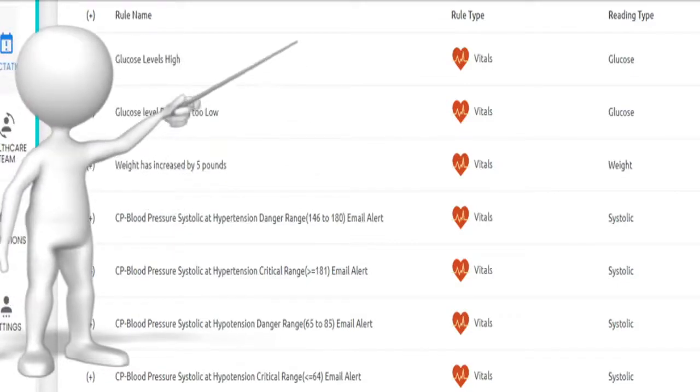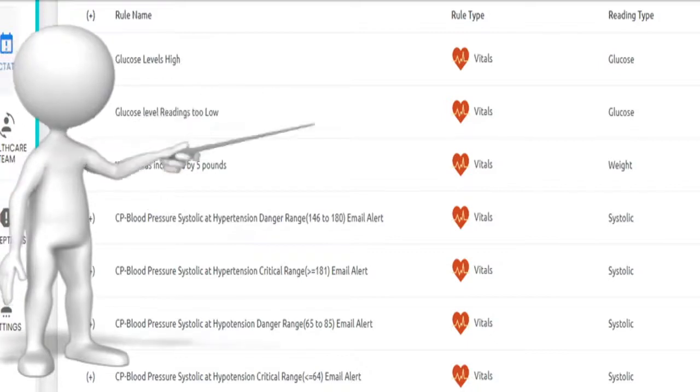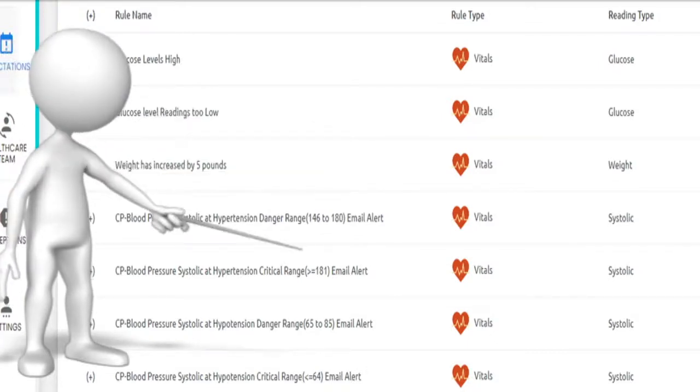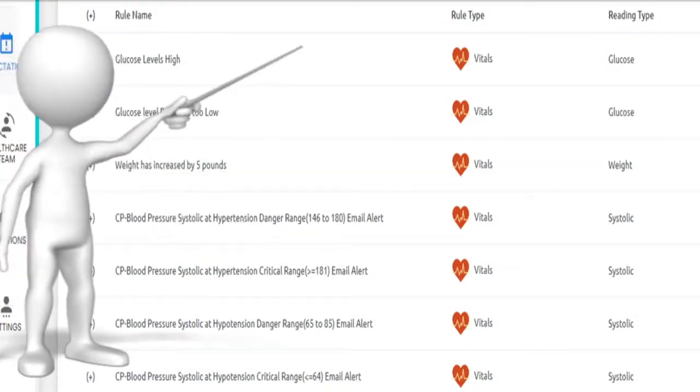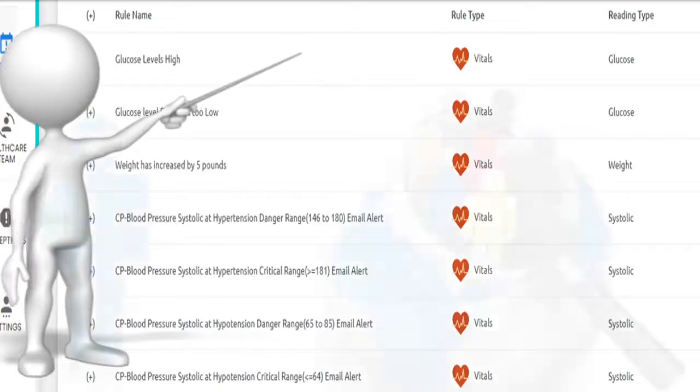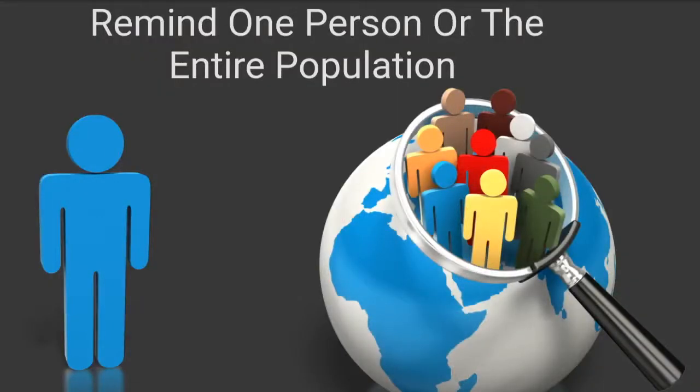For example, borderline hypoglycemia, hypertension, may not be enough for you to be alerted, but you can create a trending rule to monitor it if it happened X amount of times in a month, and you're now seeing that upward trend in those patients to proactively monitor with a different notification type.